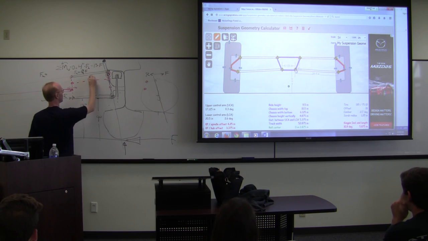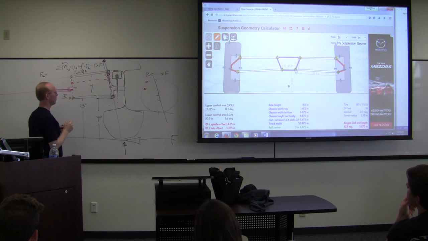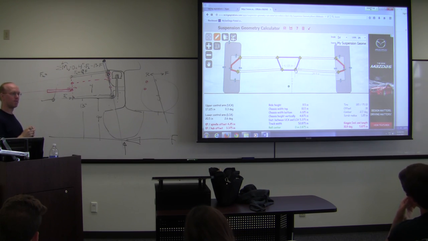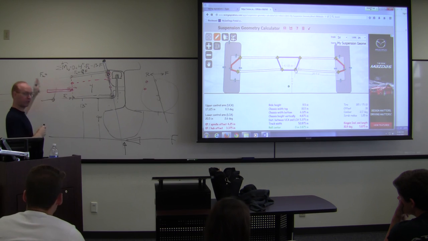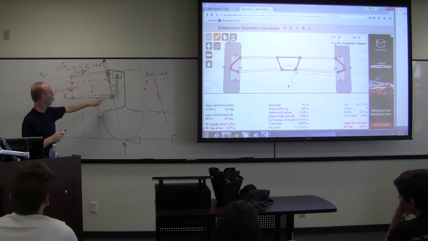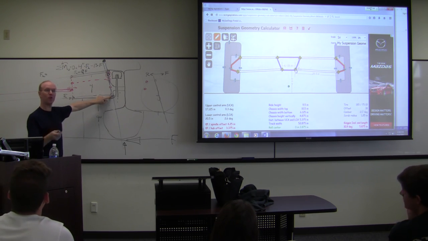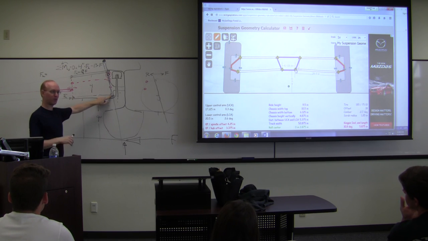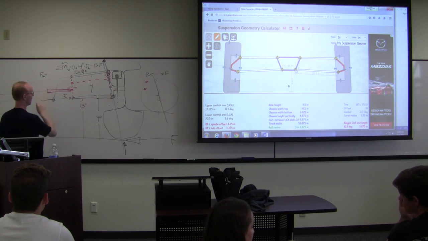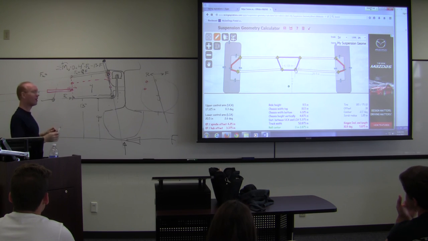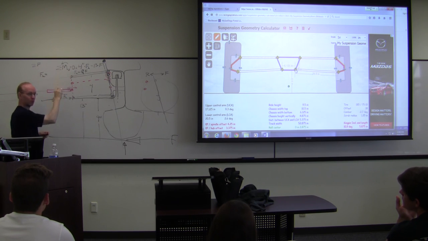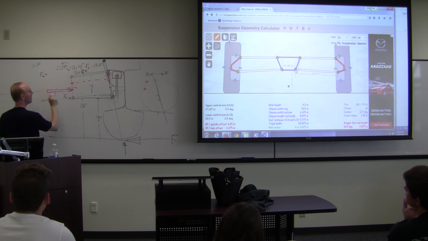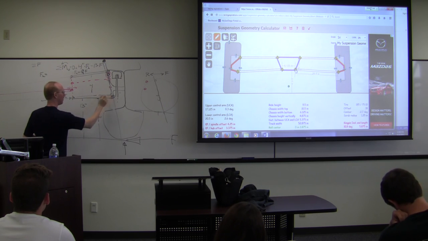How can I get F upper? Let me go back to my 4 and my 13. What equation would I use? Yeah, the sum of the forces equals zero. I could do the lateral forces equal zero. I could also do moments about that point. You're always allowed to do another moment equation if you throw away one of your force equations. And the moment equations are nice because they can usually give the answer in one step. If I did the sum of the forces, it would give me the answer, but I have to do a two-step solution, a back substitution.